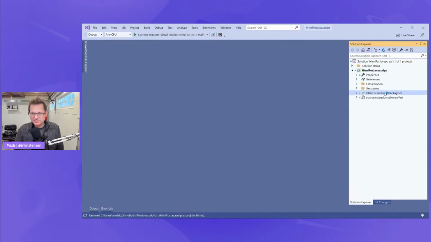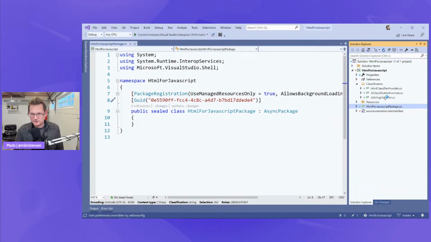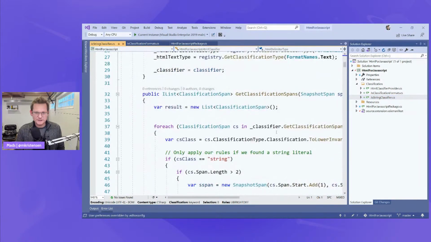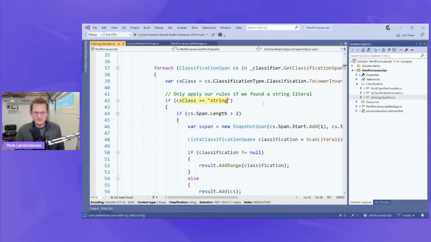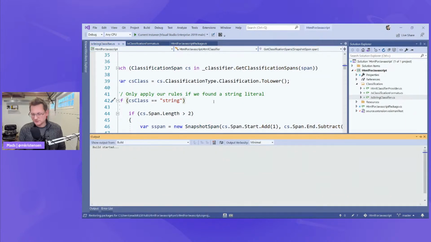Why did that not work? Oh, that's my MT package class. We could probably get rid of that. We're only doing MEF components, not package. Formats, that's all good. What did I do in here? I removed the CS class something. And then I did what? And of course, because I accidentally closed it, let's remove this. And I'm going to do a clean. And then I'm going to do a rebuild. No, it's just a build.